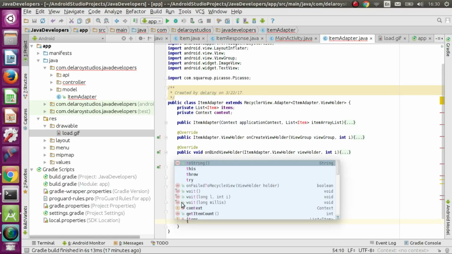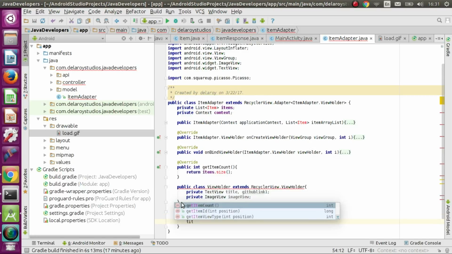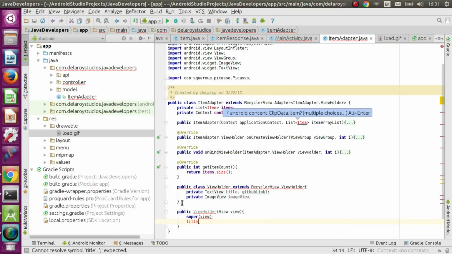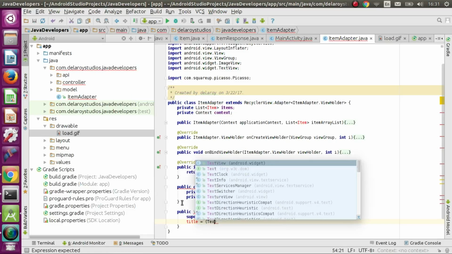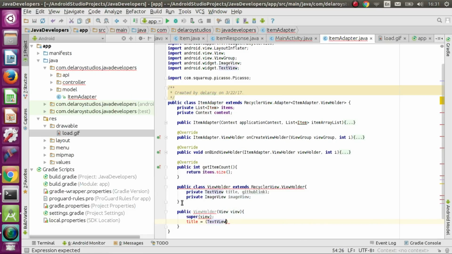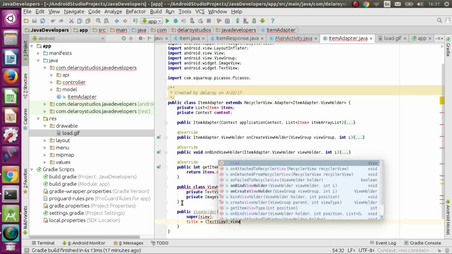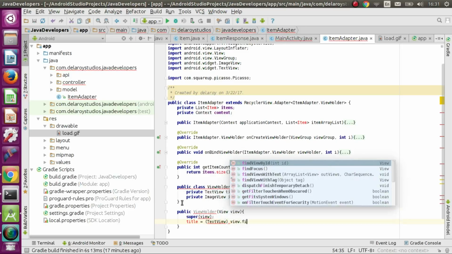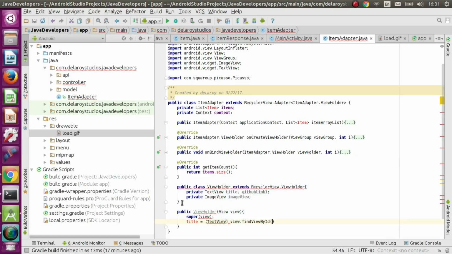Now we initialize the title TextView, and we need the ID. The view findViewById. I pass the ID title.